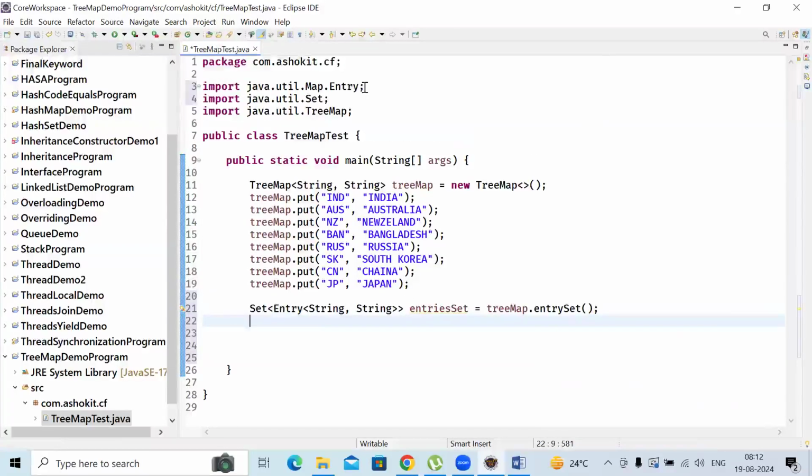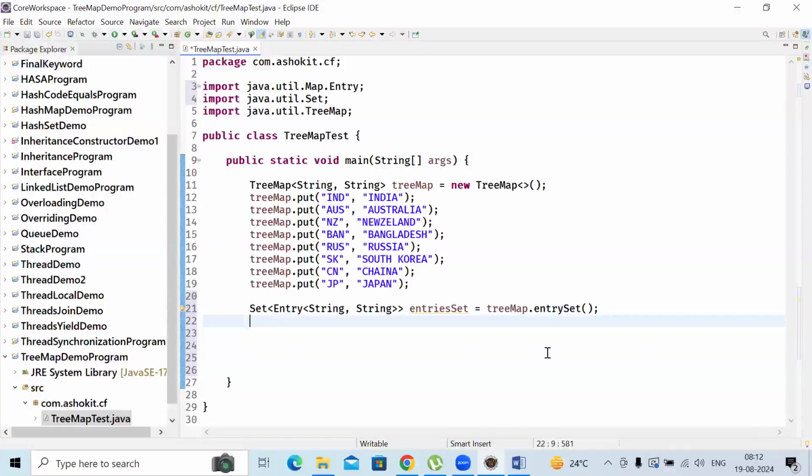I told you Entry is an inner interface or nested interface in Map, right? Good. Let's go ahead, guys. Now we have the entrySet.